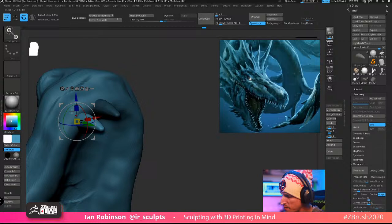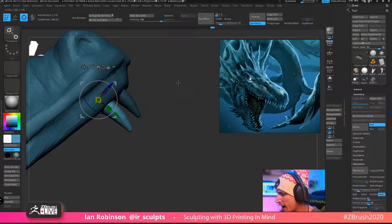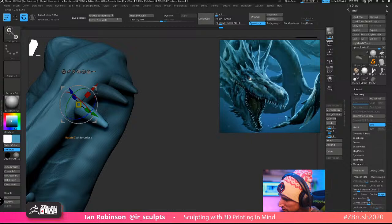My tablet's broken, so I've been stuck with a mouse for a couple months. Oh no. Yeah, take a look. There are some affordable ones. I highly recommend it. Okay, there we go. Now we're going to start placing teeth everywhere.